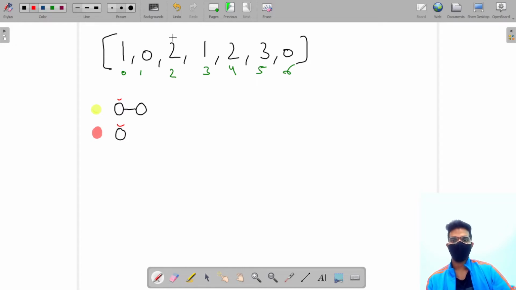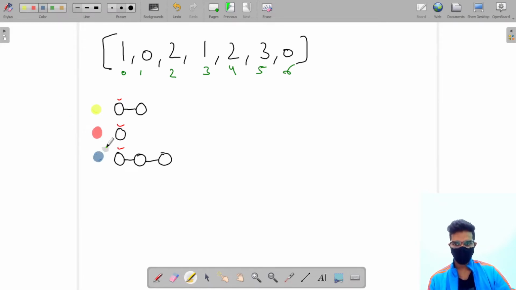Right, now we get to the second index. So this is our rabbit, and it says that there are two more rabbits of the same color as our rabbit. So 1 and 2. Two more rabbits exist with the same color as my rabbit. Let's say this is blue color.